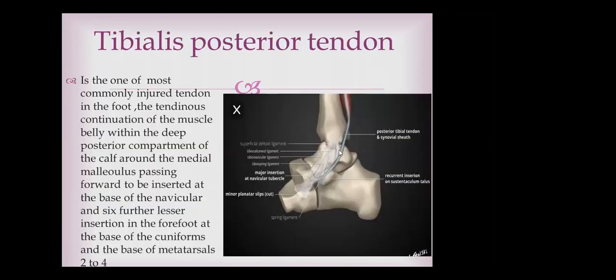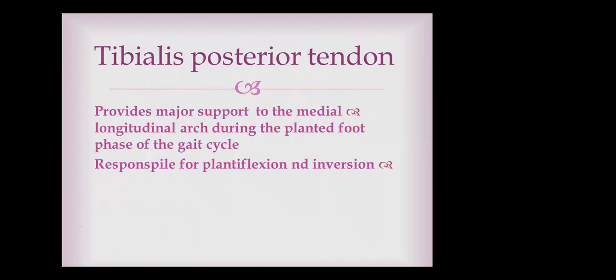Tibialis posterior is one of the most commonly injured tendons in the foot. The tendon is a continuation of the muscle belly within the deep posterior compartment of the calf, passes around the medial malleoli, and inserts at the base of the navicular and has multiple insertions in the forefoot at the base of the cuneiforms and base of the metatarsals second to fourth. Tibialis posterior tendon provides major support to the medial longitudinal arch during the plantar foot phase of the gait cycle, responsible for plantar flexion and inversion of the foot.